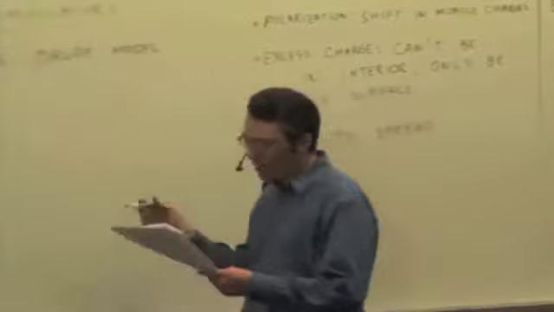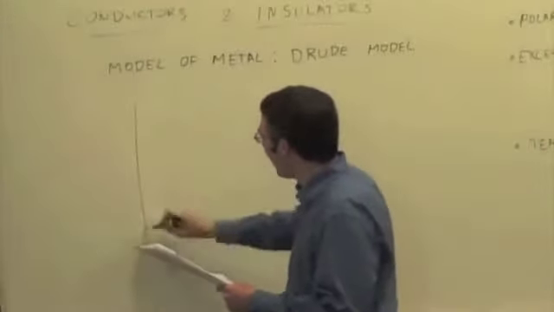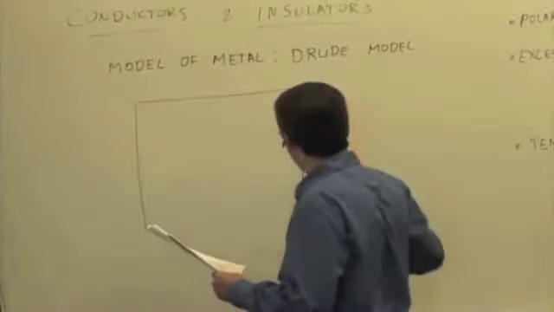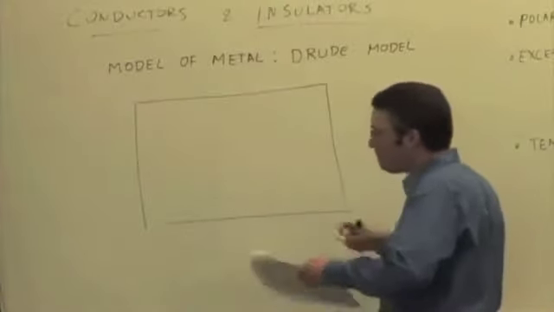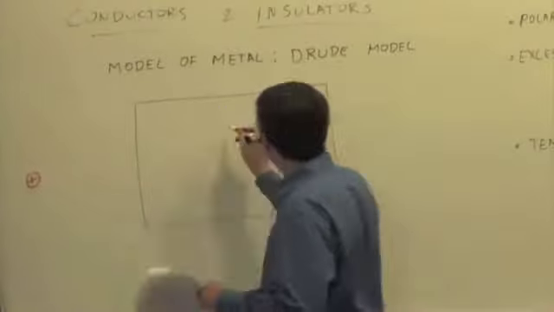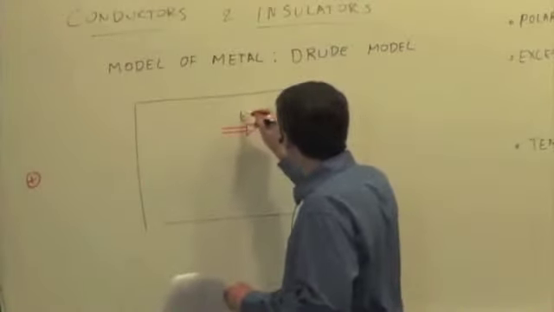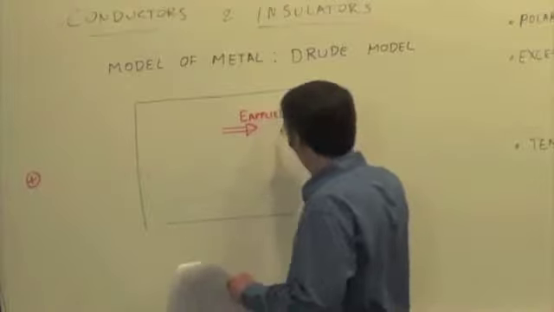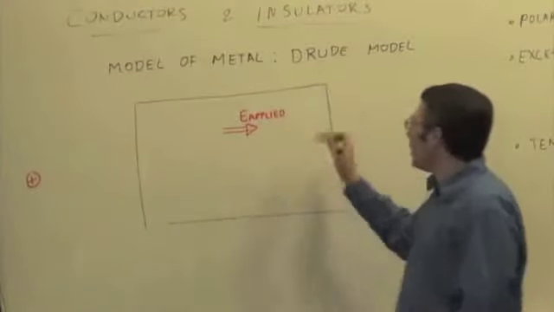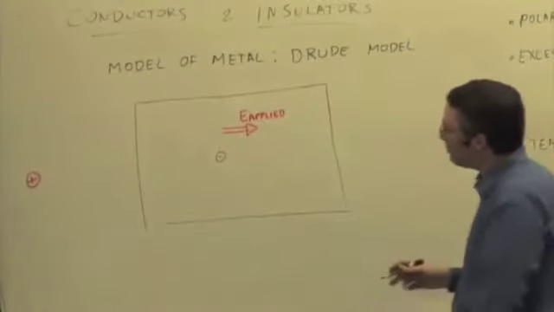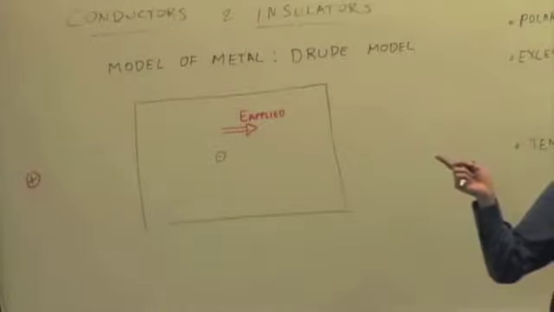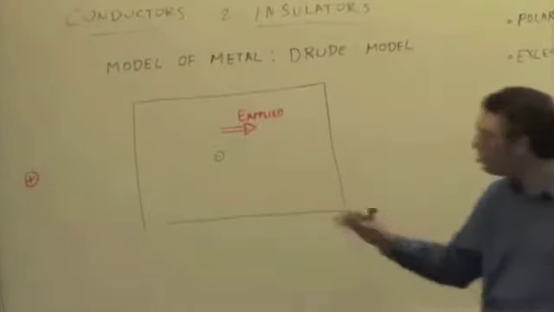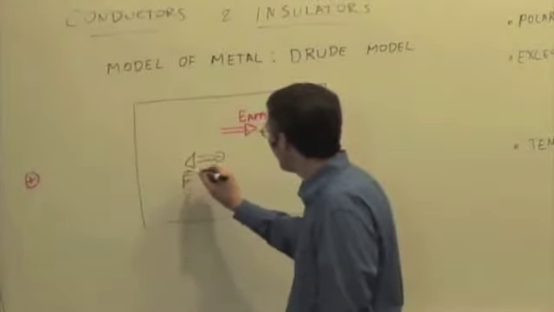So in the Drude model, you have these mobile electrons. Let's say you were able to somehow apply an electric field in here. So here's our conductor. And let's say there's some positive charge over here. And that is going to produce some electric field, applied electric field in that direction. And we're looking at the mobile electrons inside. Let's just focus on a single electron. Okay, electron is completely free to move around, and now there's an electric field in that direction, right? So what's going to cause what? There's going to be a force on the electron that way, right? From F equals QE.